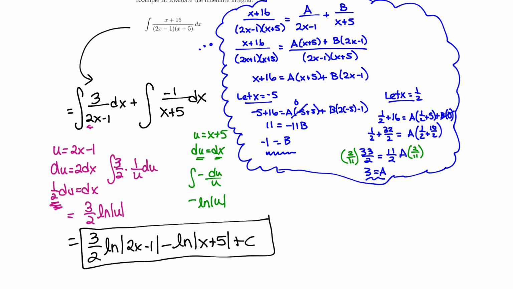I don't think I want to start with any more examples right now, okay? But what I am going to talk about next time is, so what happens when you get repeated factors? Like, let's say on the bottom it's 2x minus 1 and 2x minus 1. Or 2x minus 1 squared times x plus 5. Or what if you have a cubic down there on the bottom? How do you work with that? Or what if the degree on top is bigger than the degree on the bottom in your polynomial? You got to do some simplification before you use partial fractions. So we're going to look at all kinds of special situations and special cases next time, all right?